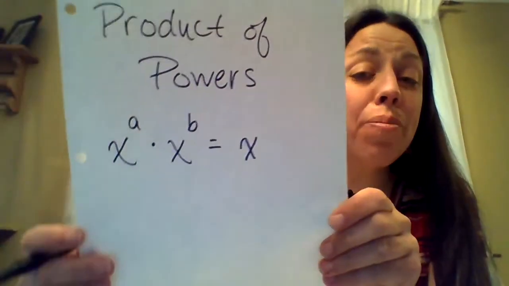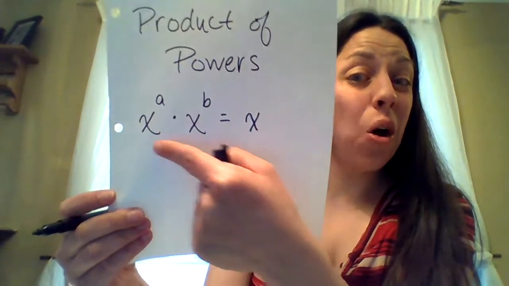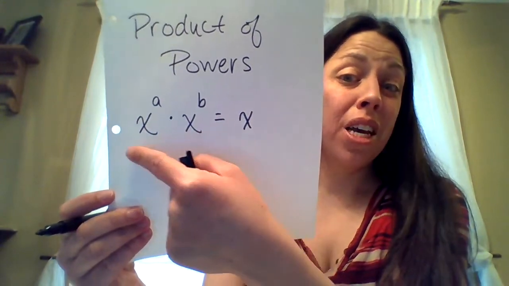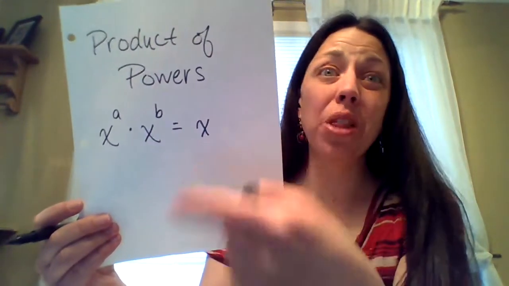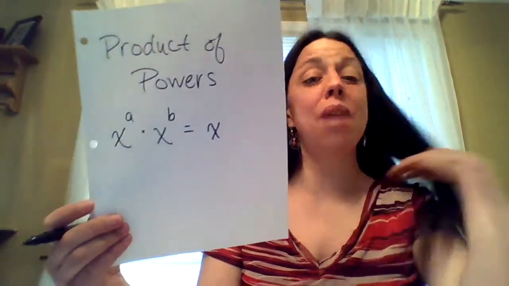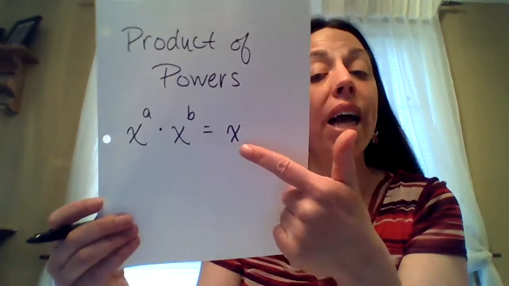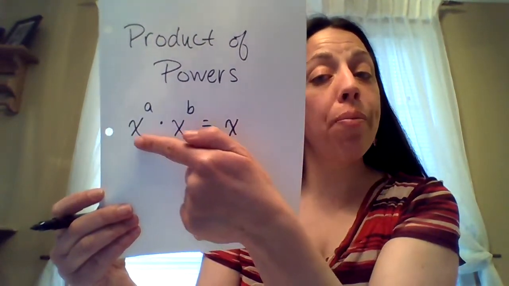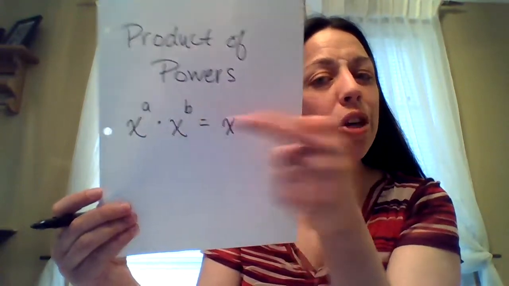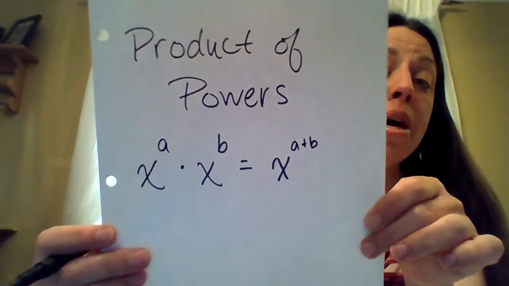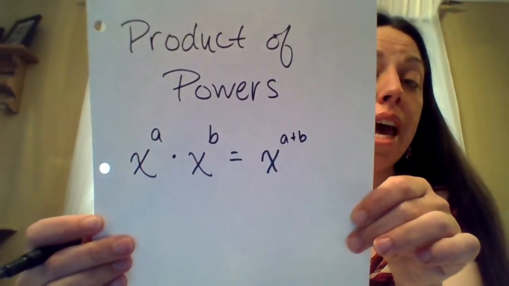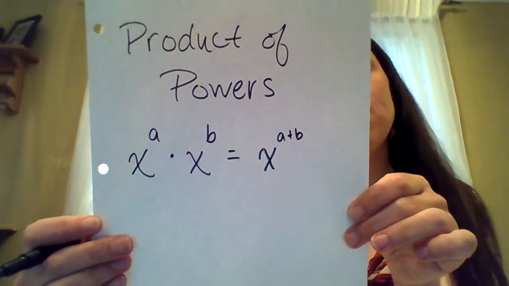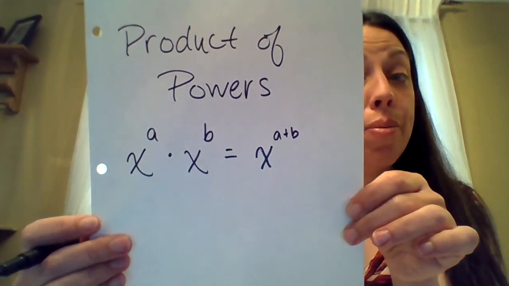The only way that would be a 2x is if one of these had a coefficient in front of it. Just because you see 2 of them, just because you see 3 of them, just because you see 4 of them does not make the answer 4. x is our answer. If you are multiplying your two variables together, you will add your exponents. So it would be whatever a plus b is. Okay? Product of powers, x to the power of a times x to the power of b would equal x to the power of a plus b.